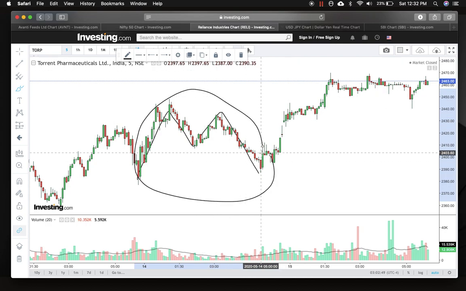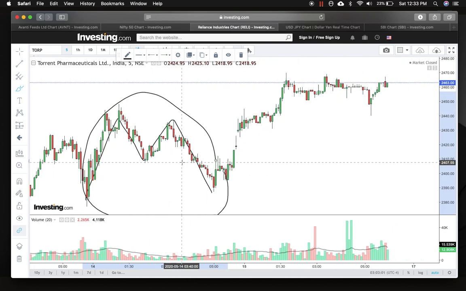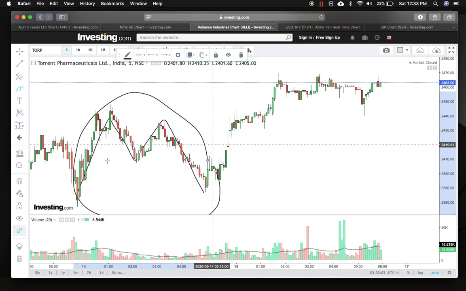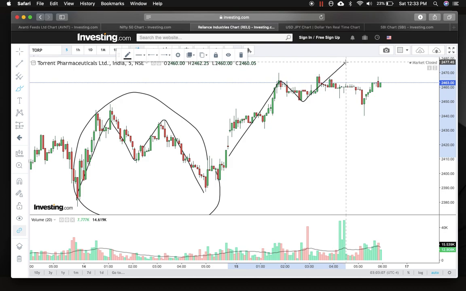And in my fundamental catalyst list, I had put that if your stock has a rights offer or any debt instrument announcement, all of those things make your stock a fundamental catalyst. So Torrent Pharma became a fundamental catalyst on the 14th, and also on the 15th, a day after the announcement, it still was trading in a very good range. From around 2419 it went to 2465, again 2452. So it's giving a lot of movement for intraday traders to take advantage of.